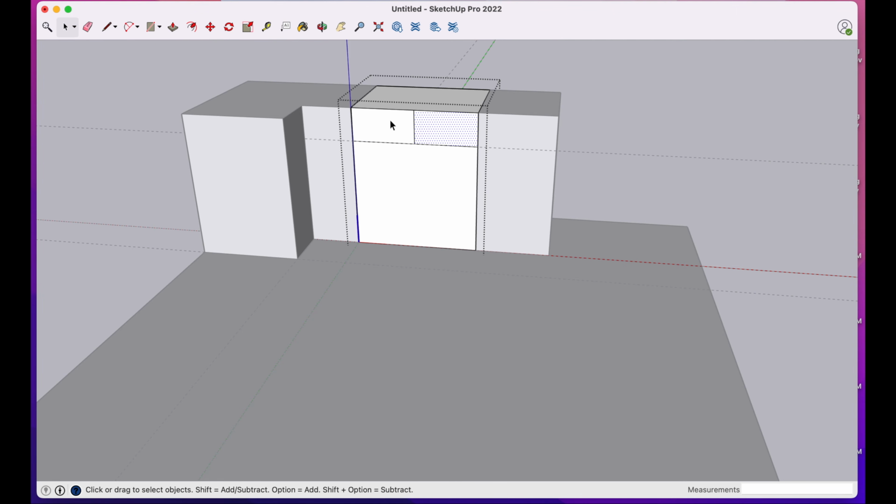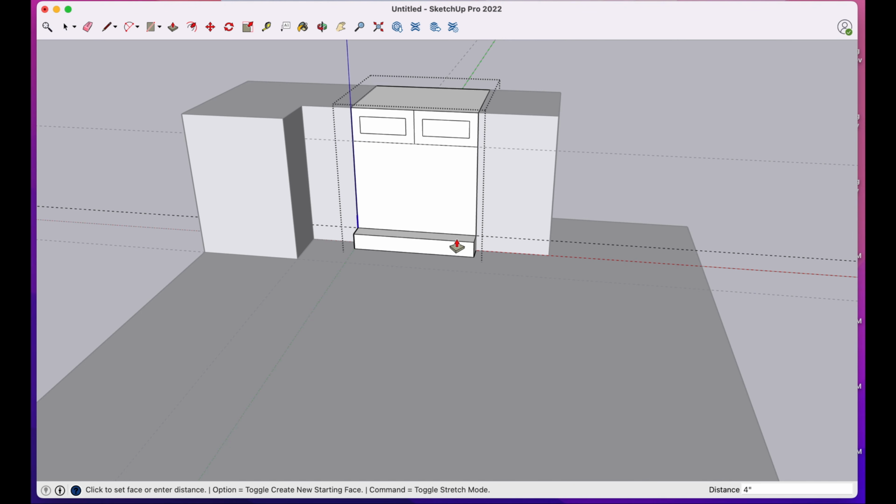And again, this doesn't have to be perfect. You're really just trying to give your customers or yourself a little more vision into what it is you're creating. And I just do 2-inch offsets on those. Okay. And then from the bottom, I generally come up 4 inches and select this face, and put a line across here, and then I select this, go into push pull, and go back 4 inches.